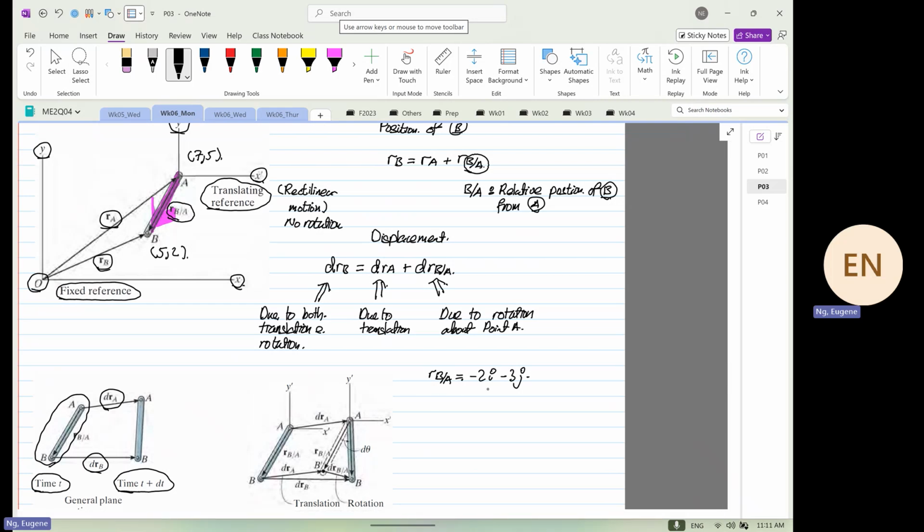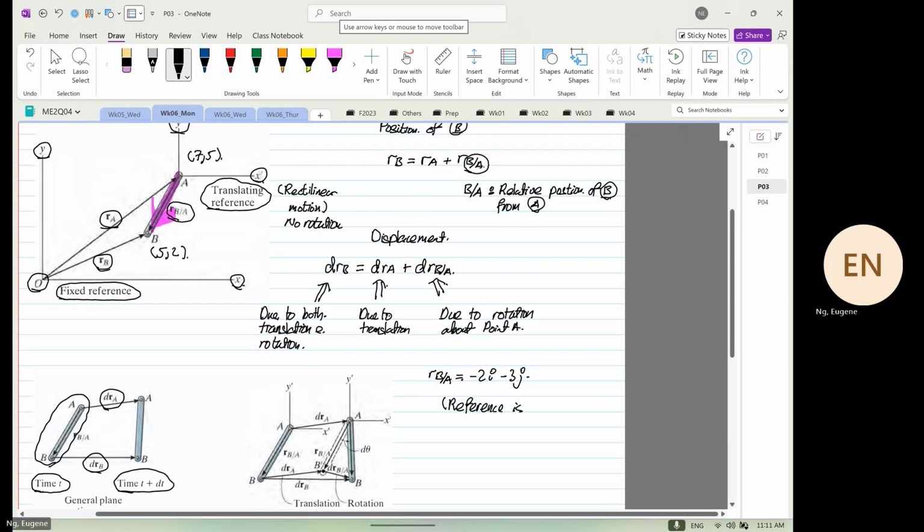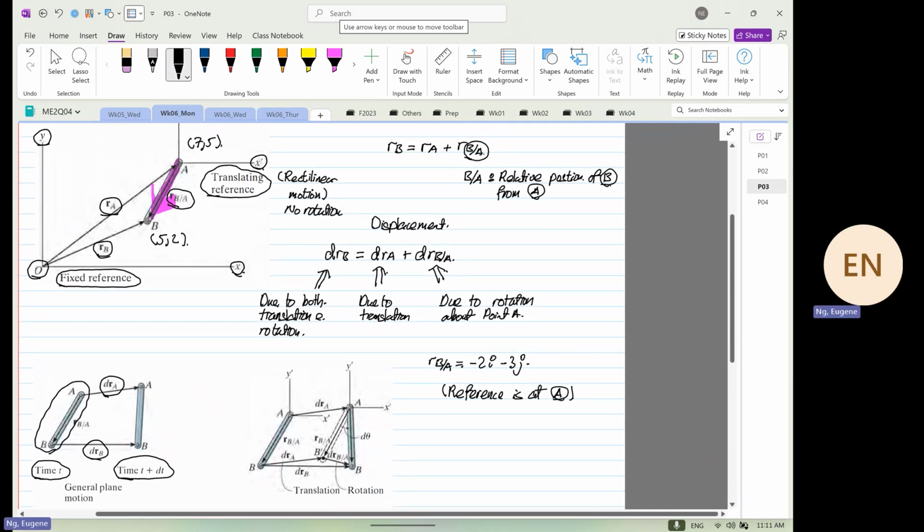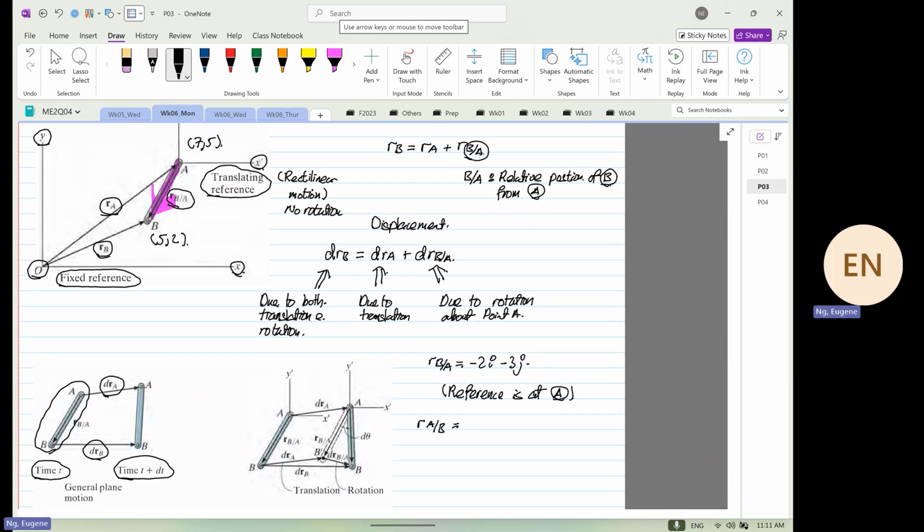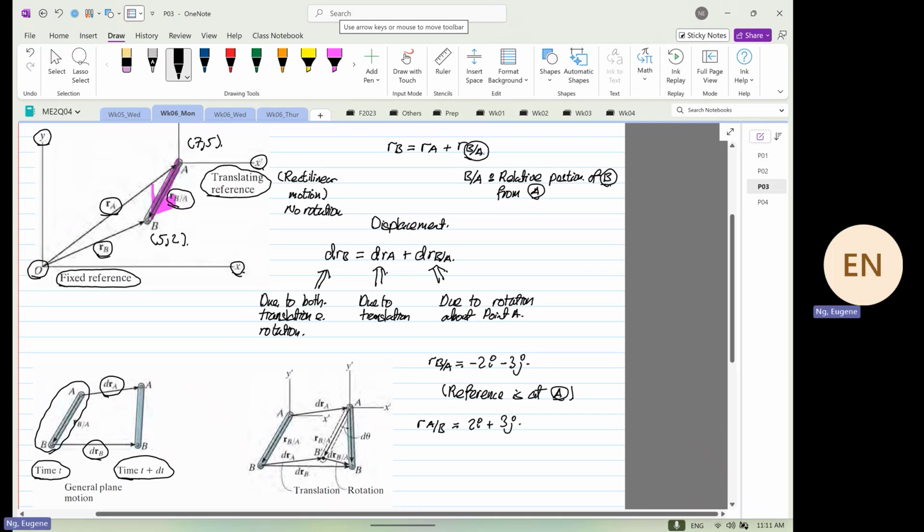Now, this is because over here the reference is at point A. But you can also write, or later in some other examples that you can see later on, RA from point B, right? So over here now, the second form is the reference point is now at point what? Point B. Okay, so if point B is your reference, then it changes the game, right? It changes now, it becomes 2I plus 3J.